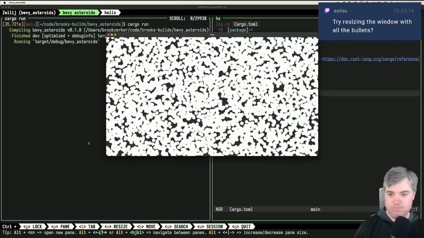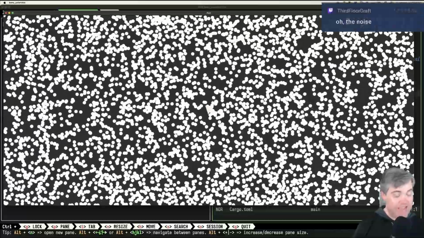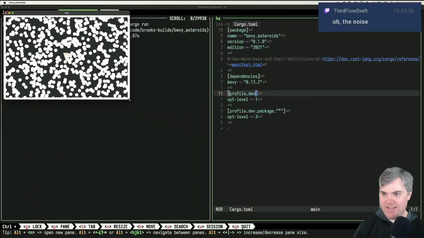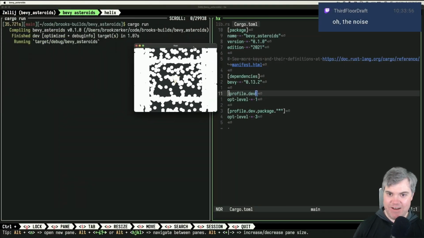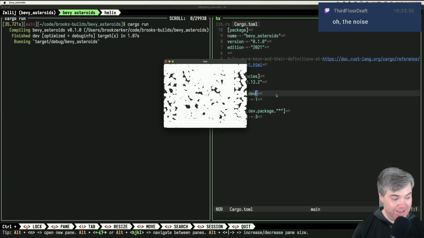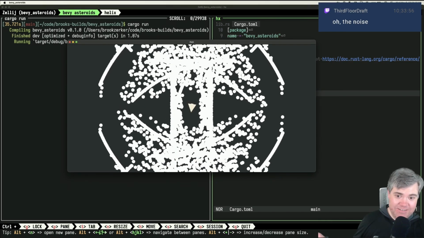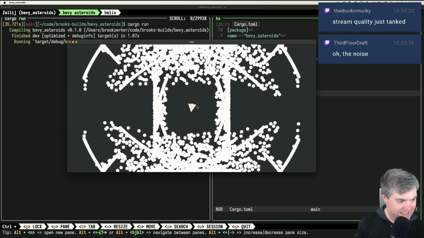Sure, let's do it. So we just gave them more room, and then I can compress them down again, and they're all going to be compressed because they're suddenly outside the boundaries of the window. Oh, the noise? I know, it's just pure noise, the game. But you kind of end up creating weird art with that.